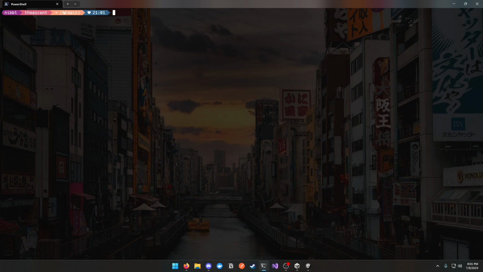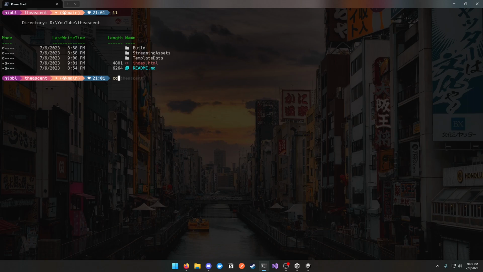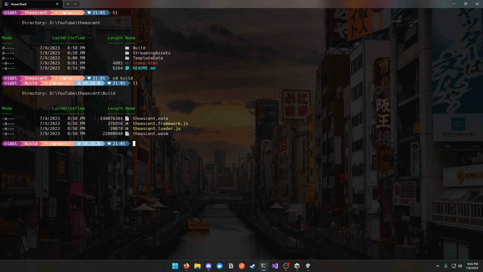So this is the very important part, especially if your files are too big. Especially the files in the build folder. I'll show you real quick. Specifically, the .data file is going to be the largest. So we especially want to be pushing this one first or last, depending on the order. But I'm going to push it first. So let's start with that.